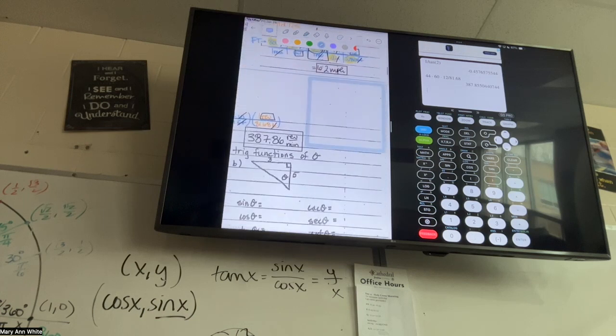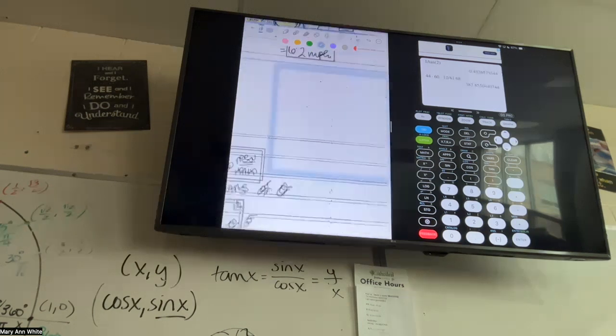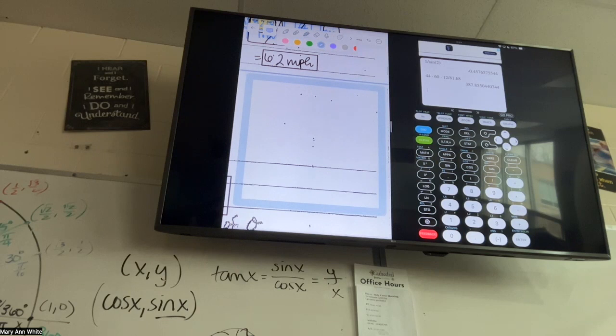So I just made a little box off to the side. You can put this wherever you want. If you don't like where your notes are right now, you can put it on your unit circle, as long as you just write down or at least listen to what I'm going to say, okay? So we are doing SOHCAHTOA.